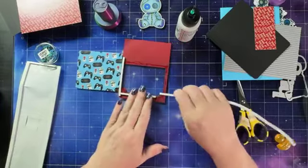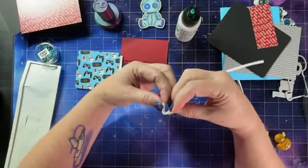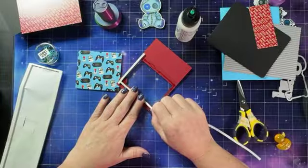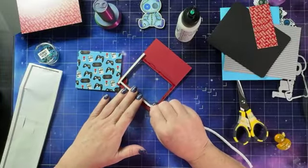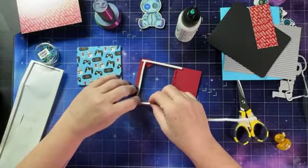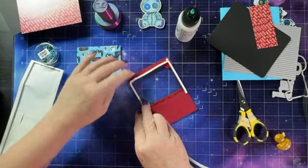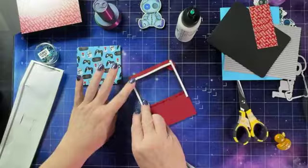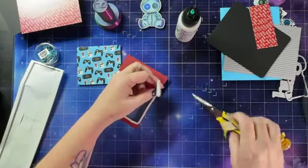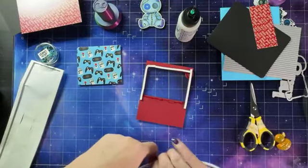Don't worry about it. Okay, I like to bump them up against and keep going, but you can curve them. See how this stuff just curves? If you want. I normally like to cut it and replace it, but it's up to you on what you like to do. But I will show you what it looks like if you curve it around. So this is why this stuff from Stampin' Up! was super cool, because you could just curve it around like that, and you didn't even have to cut it or pick it up or anything. But I feel like I get a cleaner line if I just cut it.